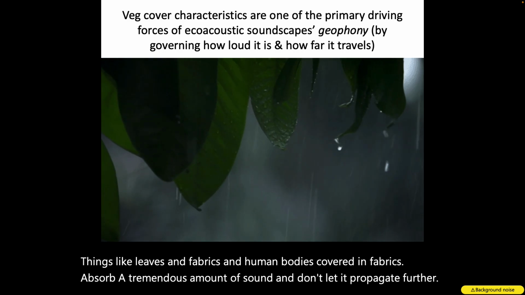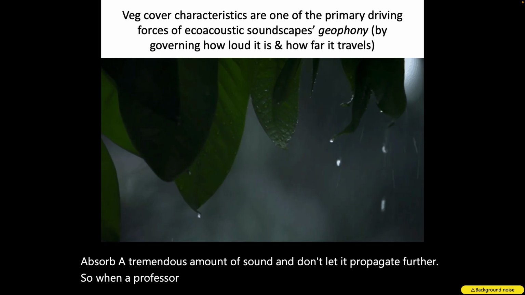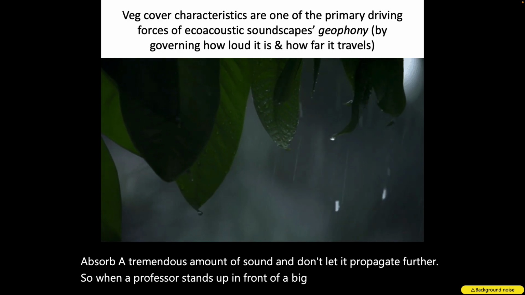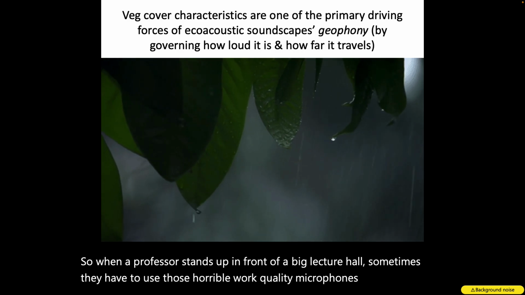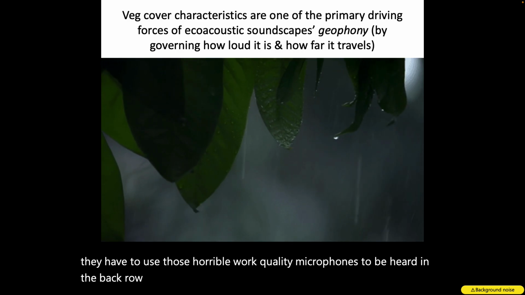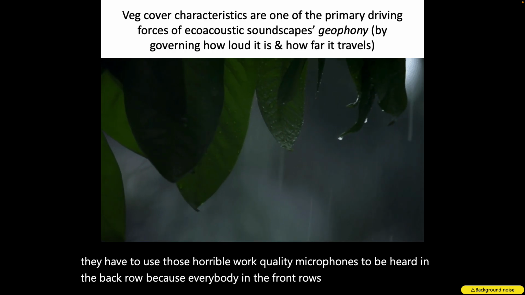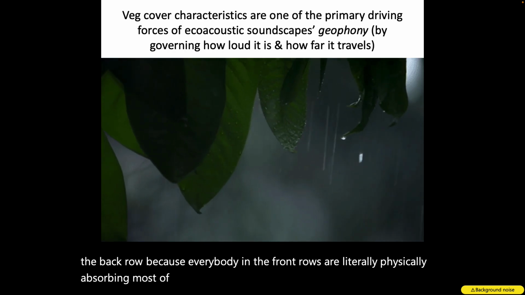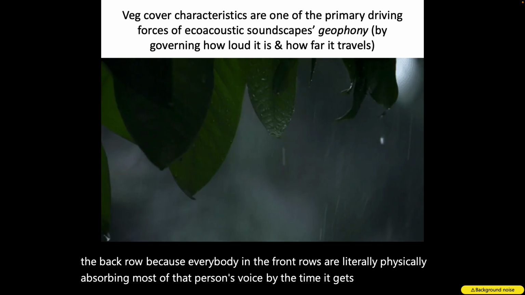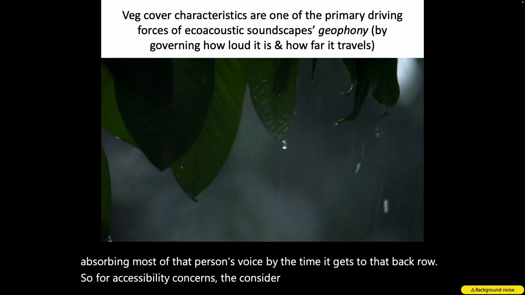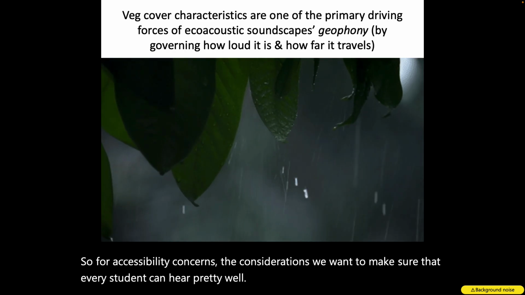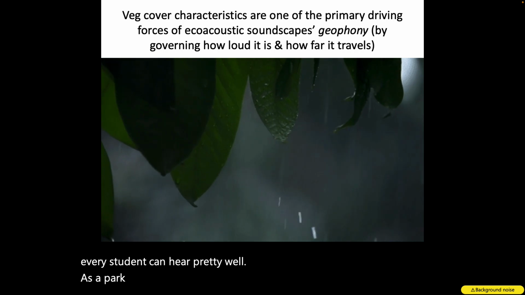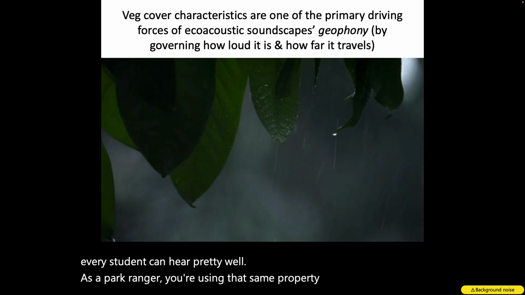So, when a professor stands up in front of a big lecture hall, sometimes they have to use those horrible low-quality microphones to be heard in the back row because everybody in the front rows are literally physically absorbing most of that person's voice by the time it gets to that back row. So for accessibility concerns and considerations, we want to make sure that every student can hear pretty well. As a park ranger, you're using that same property in your favor.